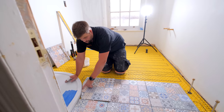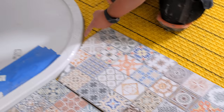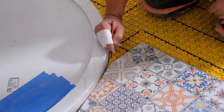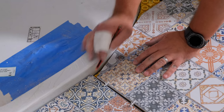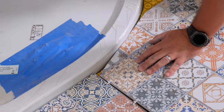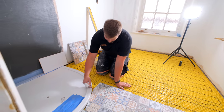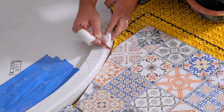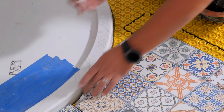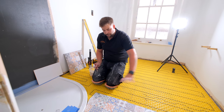Push it tight up to your tray. So that's where my point is there in the center. What you need to check is that your dimension from this point here to the tray should be the same as from this point here to the tray. So, in theory, when I scribe around here, I lean my pencil onto there, right onto that point, and what I'm trying to do is keep that angle consistent all the way around, and that'll give me what my scribe is. So when I grind that round, it should fit perfectly in.